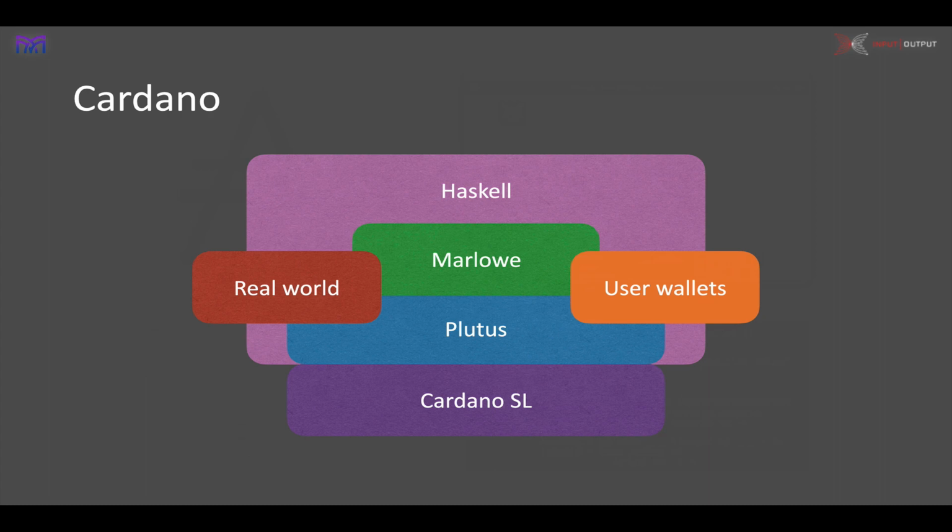We've built our special purpose domain specific language, and as you can see from the diagram, this is embedded in Haskell. So Haskell pervades the programming aspect of the Cardano blockchain, with general purpose facilities provided by Plutus and special purpose facilities by Marlowe. And as you can see there, I've also shown that we need to link the real world to Marlowe, potentially through receiving deposits or getting information from the world about the price of a particular stock or of crude oil or whatever. And also it needs to be linked to users' wallets so that assets can flow in and out of running Marlowe contracts. So that's the general picture that we have. That's where Marlowe sits in the blockchain ecosystem.